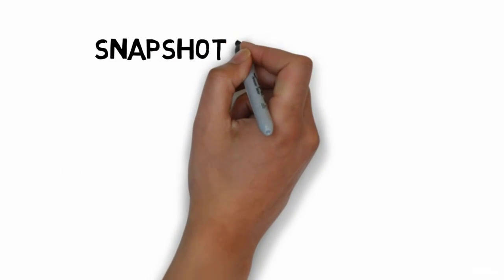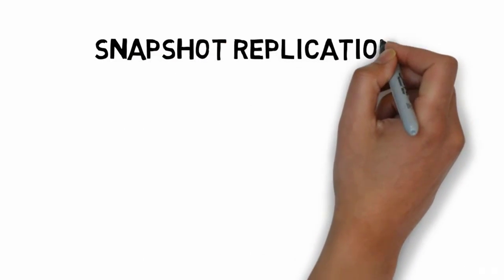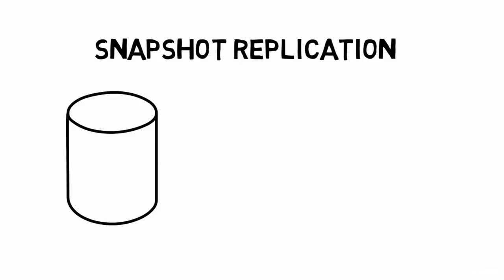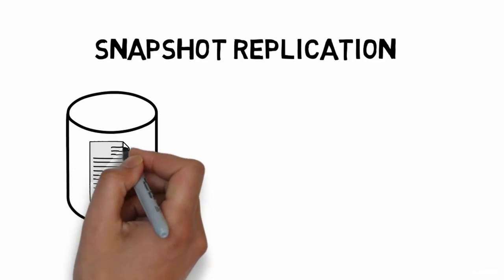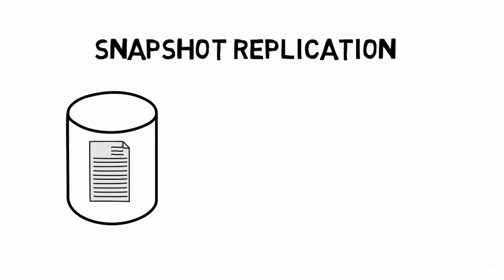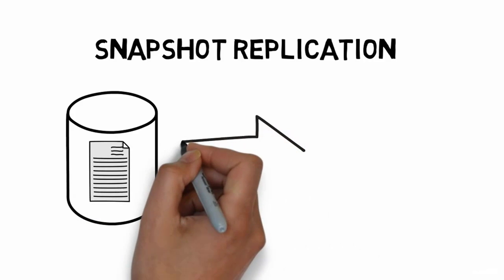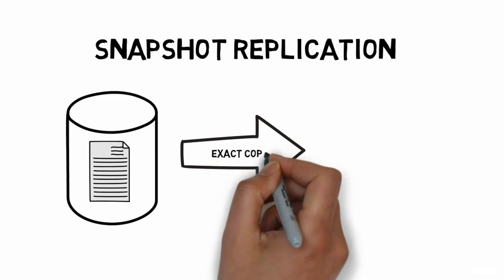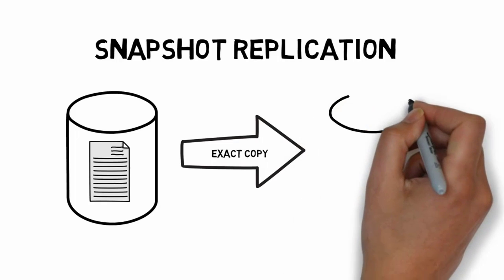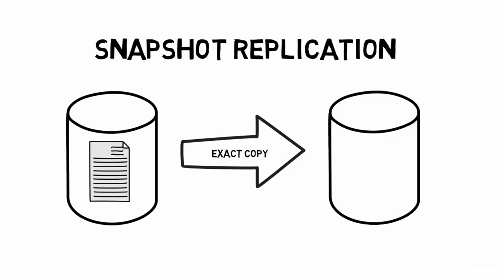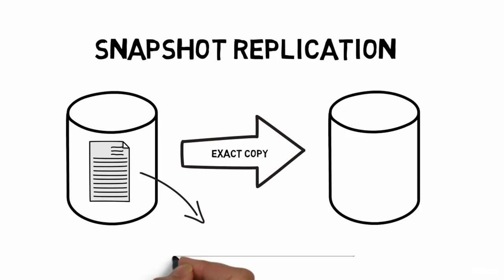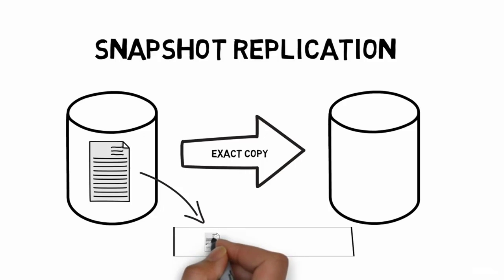All right, in this lesson, let's learn what snapshot replication is. Snapshot replication creates an identical copy of the replicated objects and their data each time it runs. There is no synchronization capability available for snapshot replication. Subsequent executions always copy the entire data set, overriding any external changes that might have been applied to the target database. Snapshot replication uses SQL Server's BCP, or bulk copy process utility, to write the contents of each table into a snapshot folder. The snapshot folder is a shared folder set up on the distributor when replication is configured.